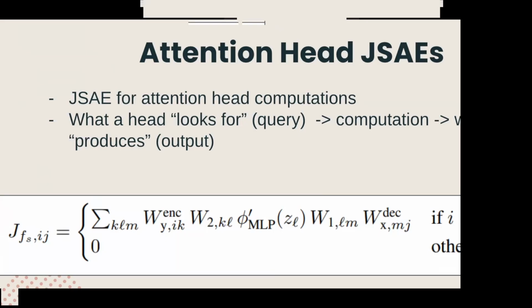Training a Jacobian sparse autoencoder is incredibly difficult because of the need to calculate the large computation graph, which is the Jacobian, in high volumes throughout the training. In order to get around this, Farnik et al. developed an analytical formula for the computational graph, which you can see on the slide, and implemented it using the einops Python library.